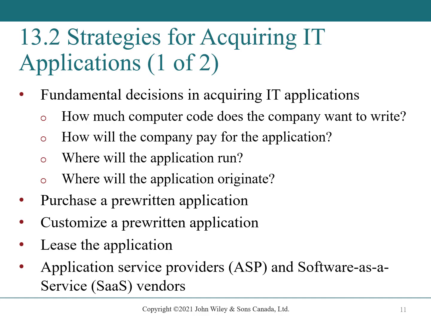Where will the application originate? Pre-written applications can be open source software, or they can come from a vendor. We can choose to customize pre-written open source applications or pre-written proprietary applications from vendors, or we can customize applications in-house or outsource that customization. And then, of course, the final choice is to write totally custom applications in-house, or we can outsource a totally custom application.